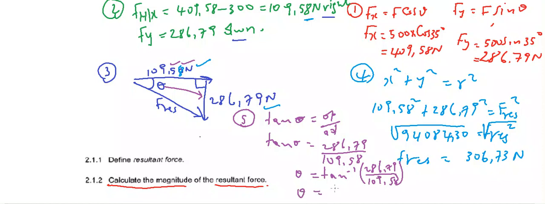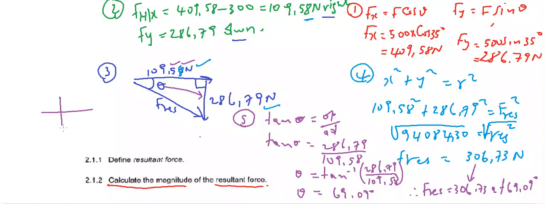Theta is equal to 69.09 degrees. Therefore Fres is equal to 306.73. At which angle? At 69.09 degrees. Then if you can look here, we have here east, then up as no south, le ime kanje, which means le angle xa ilapha kule ndawo kusezantsi kuba east is what? South of what? Of east. South of east. Sibe sigqibile ngala question, then you get the 5 marks.